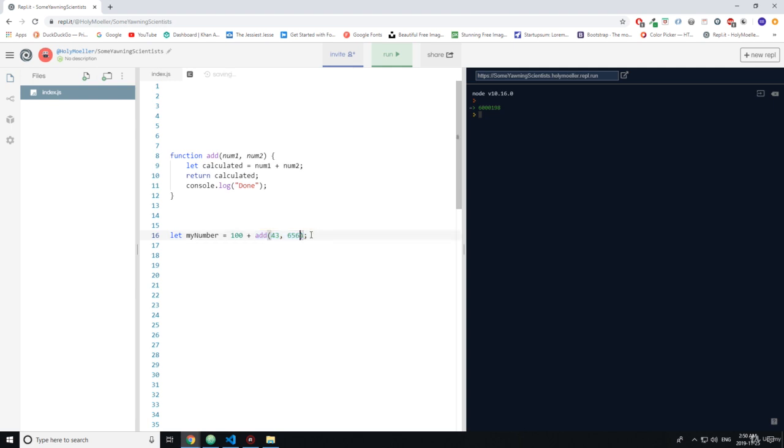So actually, I don't know what this is going to get returned to, so let's just do something that's easy to calculate. So we know that add just adds the two numbers together and then returns it. Because it returns it, the expression becomes whatever it gets returned to. So we know that 53 is going to get returned.